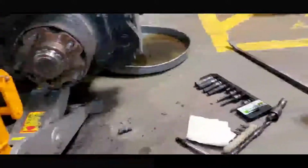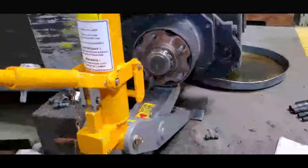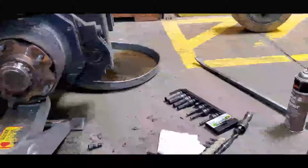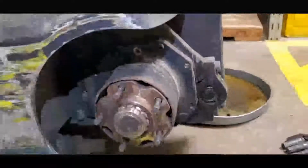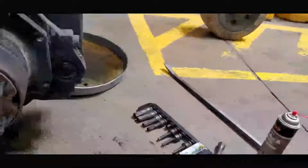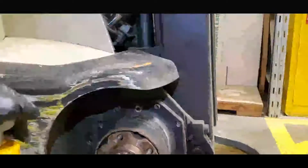Now I'm going to remove the drive unit from the forklift by jacking the end of this drive unit to pop it out. Okay, here we go. There, all right, now it's off. Now bring it back down. Remember, don't jack it up too much or you're going to break this hub, okay? Just enough to pop it out.